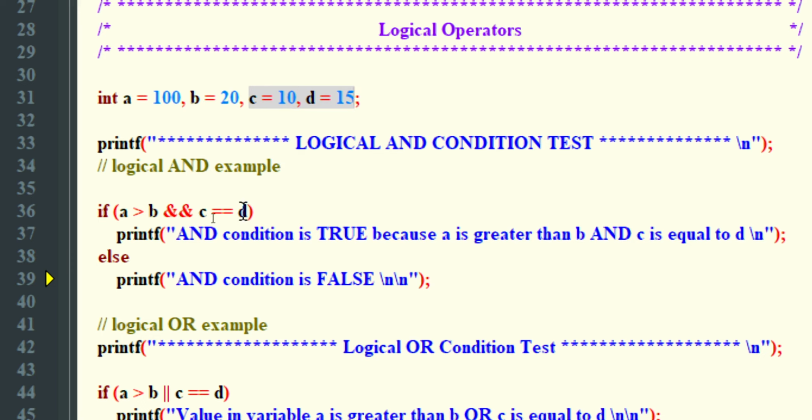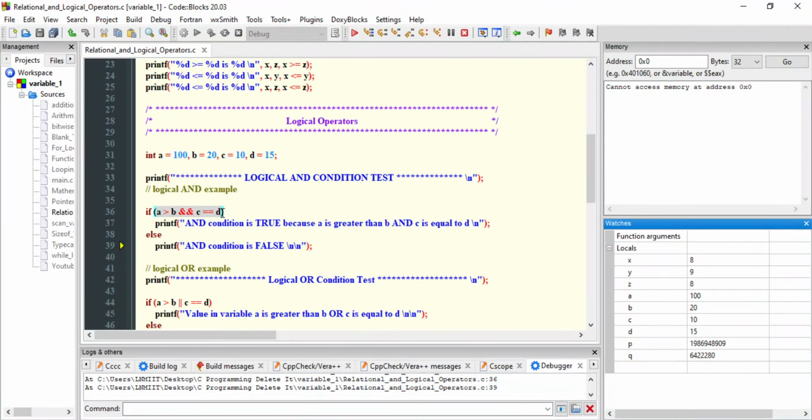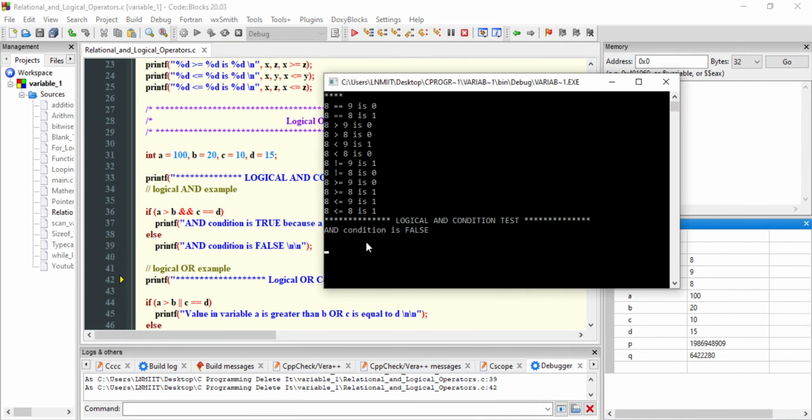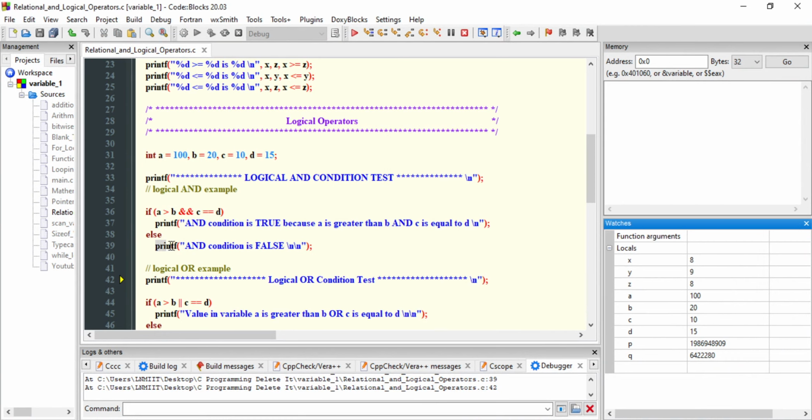No. So this particular AND condition will be true only if both the statements are true. Because only one of the statements is true, in the console we get AND condition is false, because we are jumping to this particular line since one of the two conditions is not true.